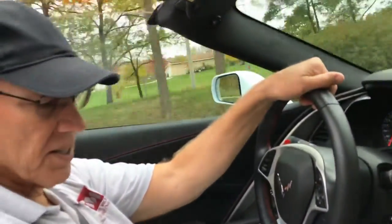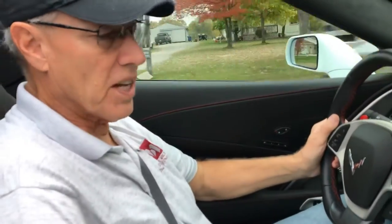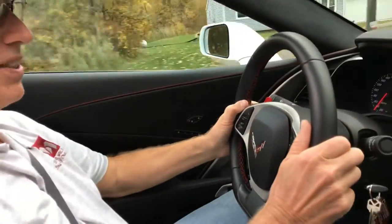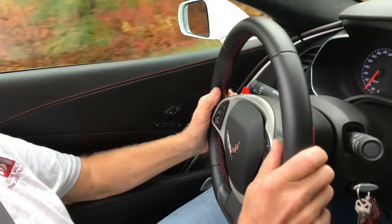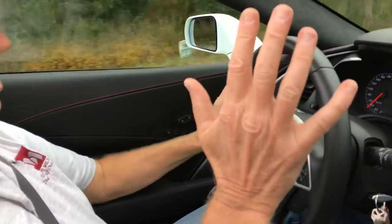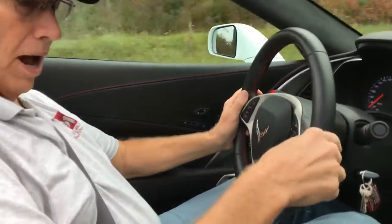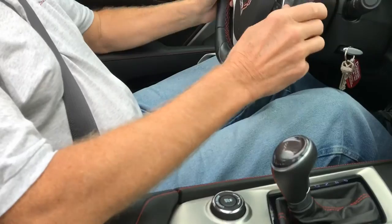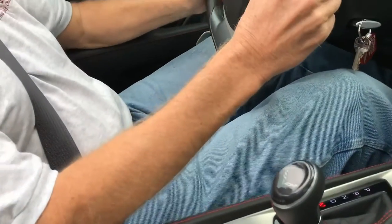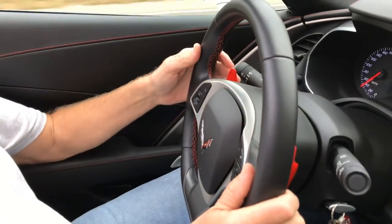This transmission is a manual shift, and you can actually do it one of two ways. You can either leave it in drive and just start shifting. I'm going to downshift, just drop to fifth, just drop to fourth, and if you leave it, it'll shift back into auto just like that. The other option is to shift down to manual, which would require you to do the paddle shift totally manually. So I'm in sixth gear right now. I'm going to drop to fifth, drop to fourth.